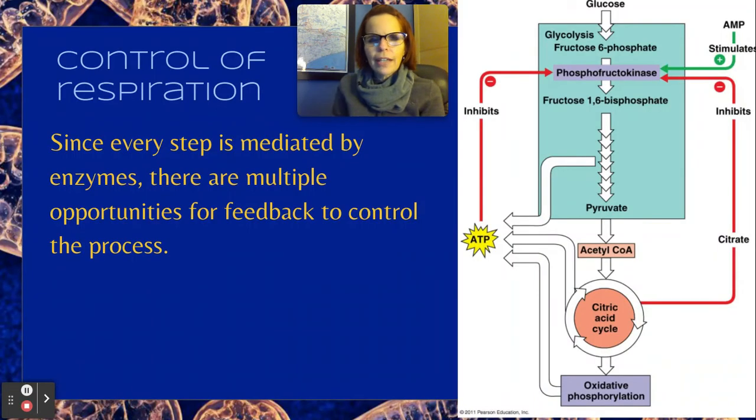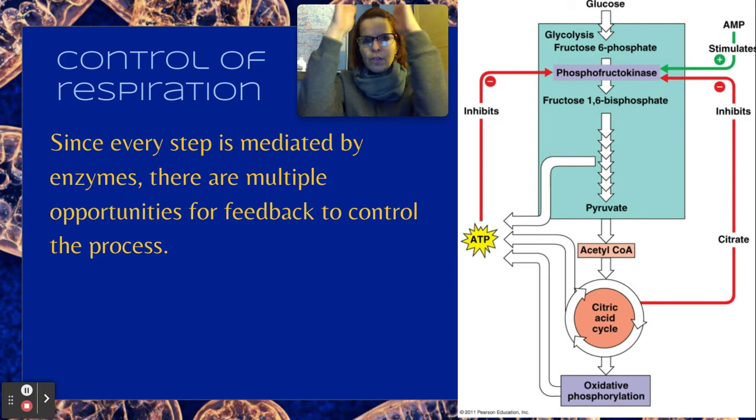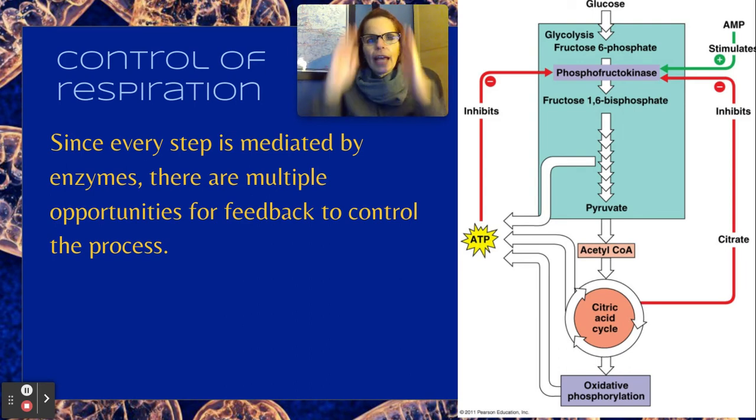So I want you to look at the diagram. You don't need to memorize this, but you need to be able to understand what's happening. Let's just follow one of them along. If you ignore everything and just follow the white arrows going down, that's cell respiration. We're starting with glucose. We're cutting it up. There's an enzyme that's called phosphofructokinase. It's an important enzyme. You don't need to know the name of it, just be aware of it. As we go through the process, you see the acetyl-CoA, the citric acid cycle, oxidative phosphorylation, and in the end, we make these ATP molecules.